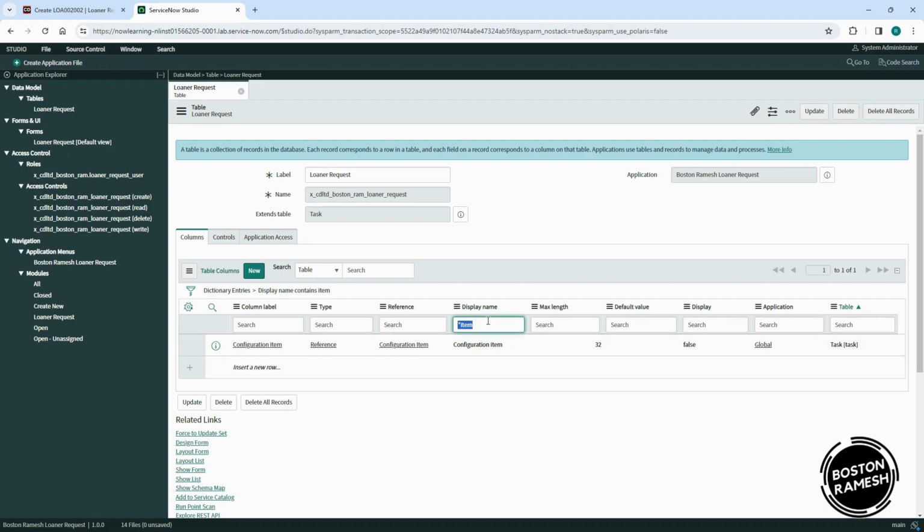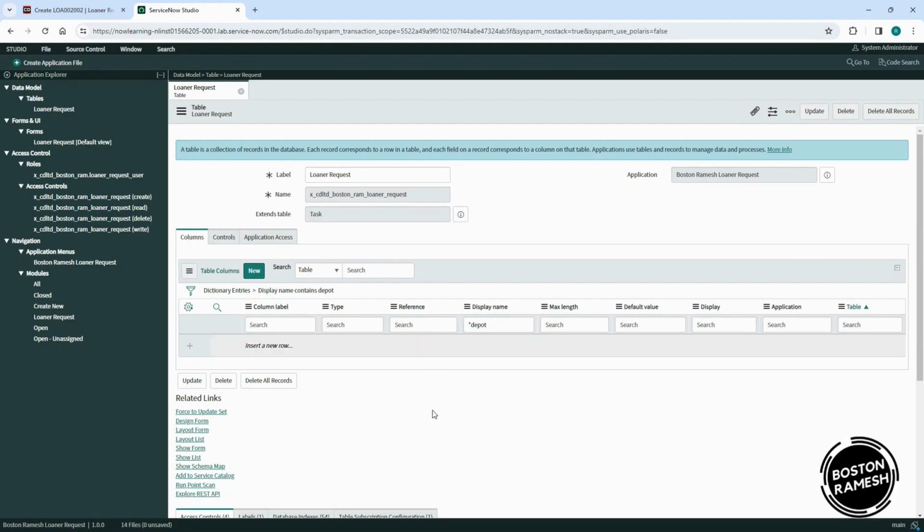And then there is a thing called depot. I'm sure that should be a custom one because with depot we are talking about the loaner request. We are giving a loan of a particular device, then it should go from a particular depot. So that is part of the custom application.